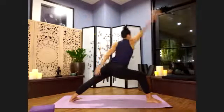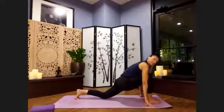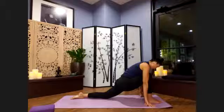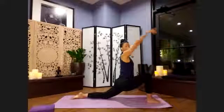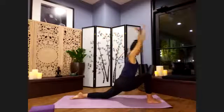And as we exhale, we're going to cartwheel the arms down, turn the back leg in. Let's lower that back knee. Come onto the top of your foot there, or uncurl the toes. And then if and when you feel ready, inhale to Anjaneyasana, low lunge. Lift up through the heart center and the belly.